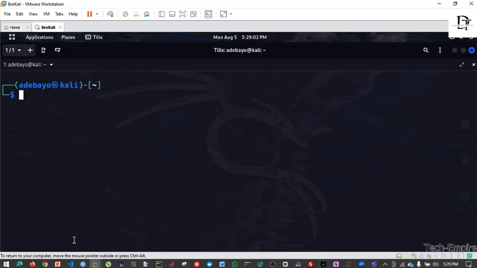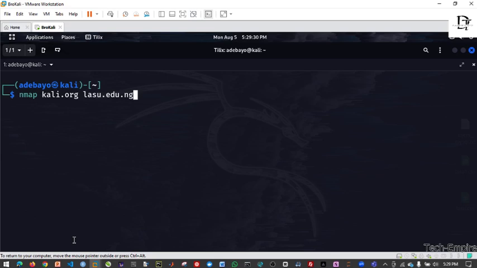The second one is using nmap to scan multiple targets. I will say nmap, then kali.org, and also let me use lasso.edu.ng.